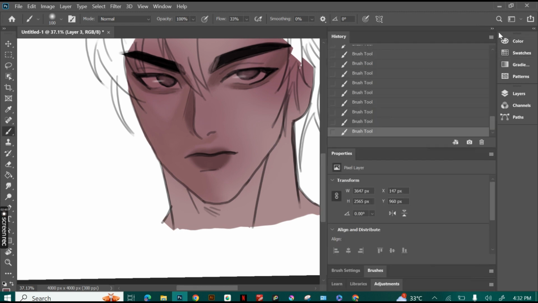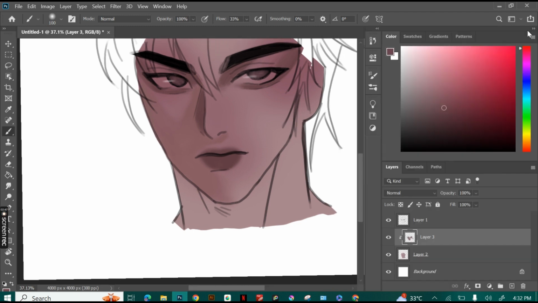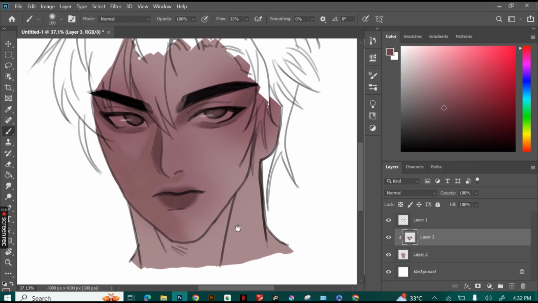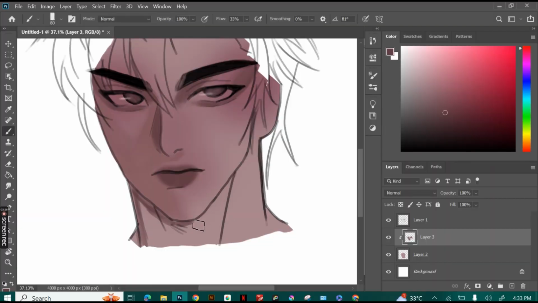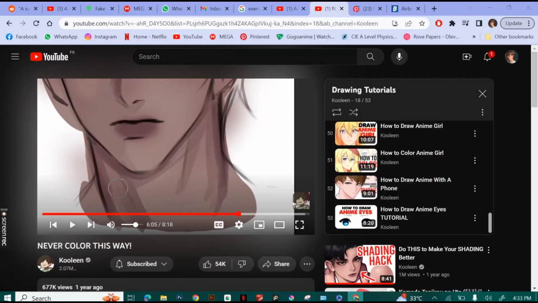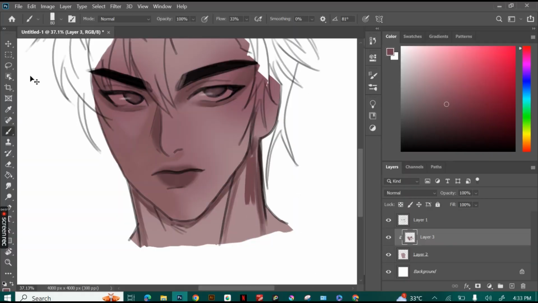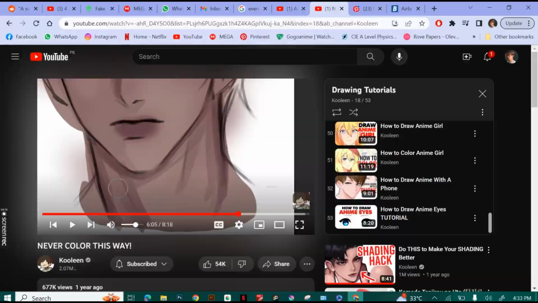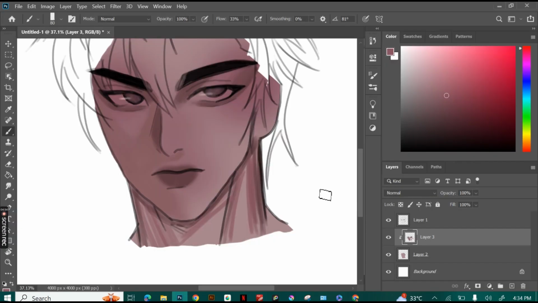Okay, so we are doing this neck part where she asked us to just draw lines. That was very strange for me because how am I going to blend these lines? But then I did, and it looks great. It's going to look great, I tell you. So just follow the art god. Don't question yourself. Just follow along.